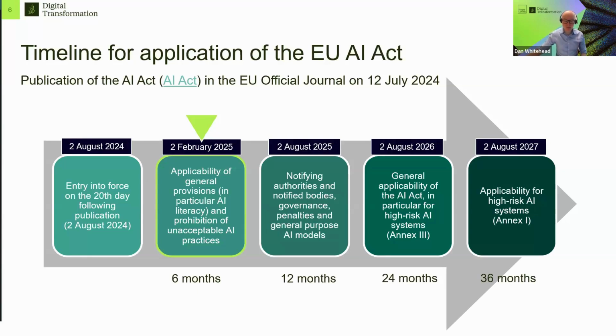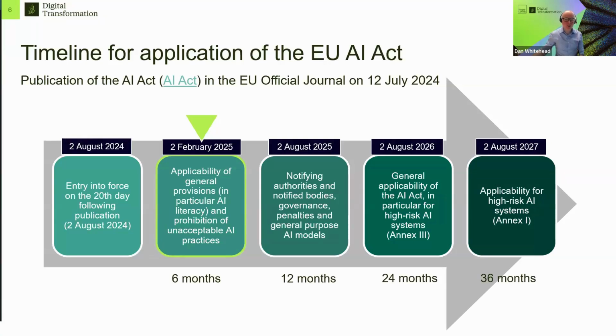On the 2nd of August this year, 2 things will happen. The obligations relating to providers of general purpose AI models take effect. So that's large language models, many of the generative AI systems we see on the market. The developers of those systems, and also those who take those underlying systems and configure them for particular purposes, potentially may fall within the scope of those obligations. In addition, right now, although the prohibited practices are actually in effect, the basis for enforcing them through the regulatory authorities is not yet in effect. On the 2nd of August, that will then apply. And then we have a little break to take some breath.